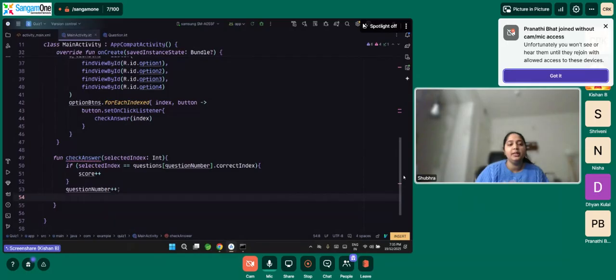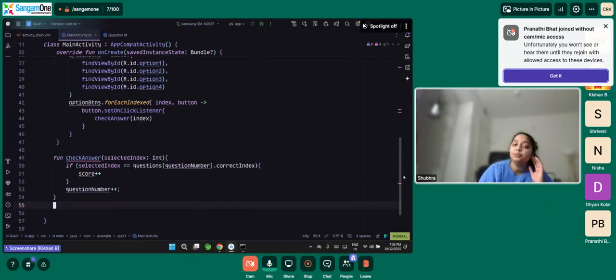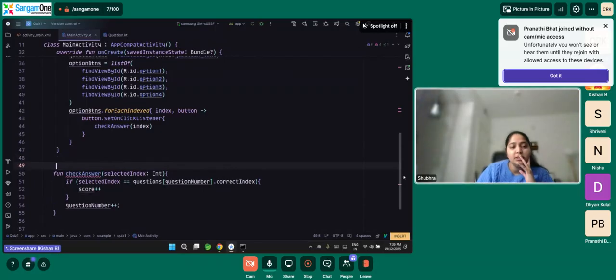For that, we'll have to write another function called load question, just before line 49, because we have to do it in the on create as well. So function load question.